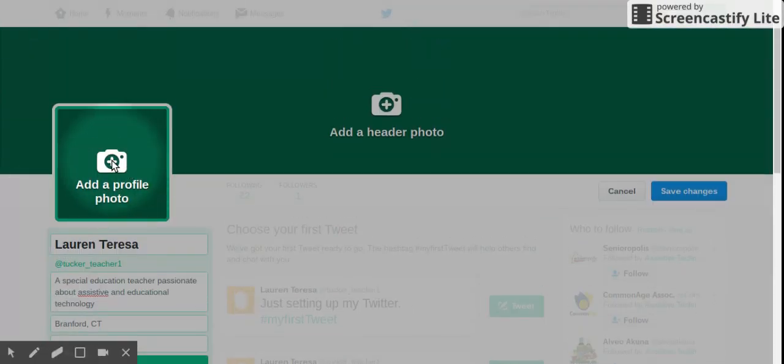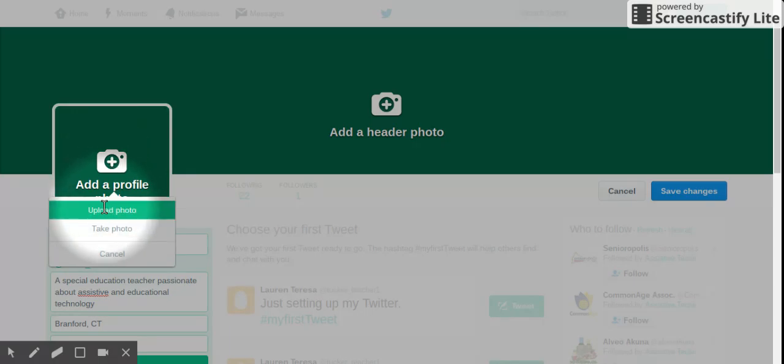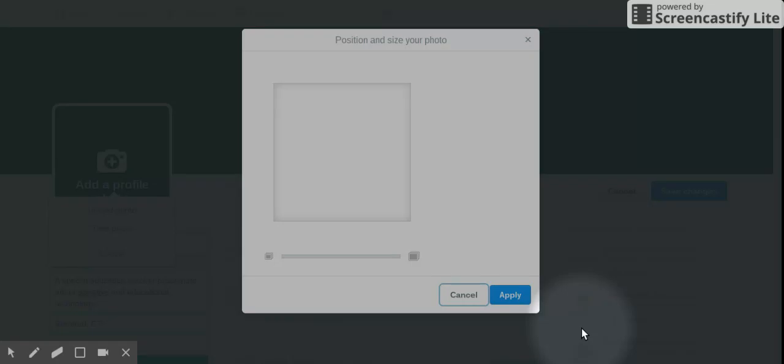And here it allows you to add a profile photo. I do encourage you to do that and keep it professional, or you can do a family photo. I'm going to upload a photo here. And this just pulls right directly into my Google Drive because I'm on a Chromebook. But I'm just going to upload a family photo. Depending on what you want to project to your readers really is important. So if you have a nice LinkedIn photo, if you have a professional photo already, maybe a picture of you in your classroom, it can be really helpful.